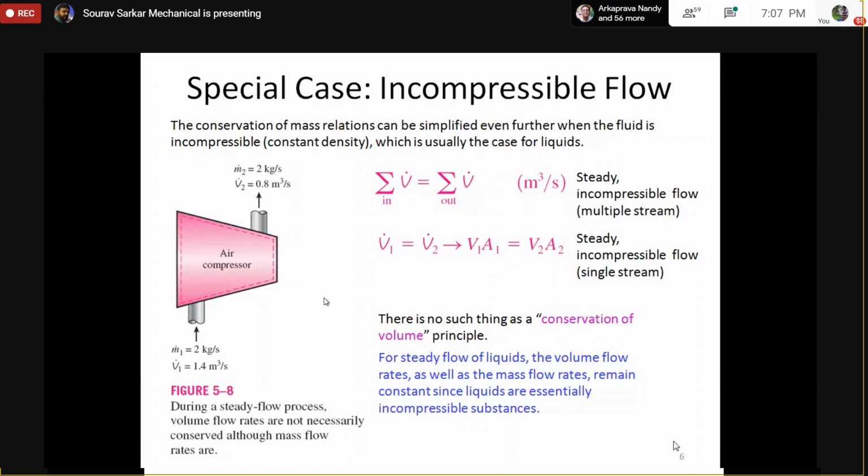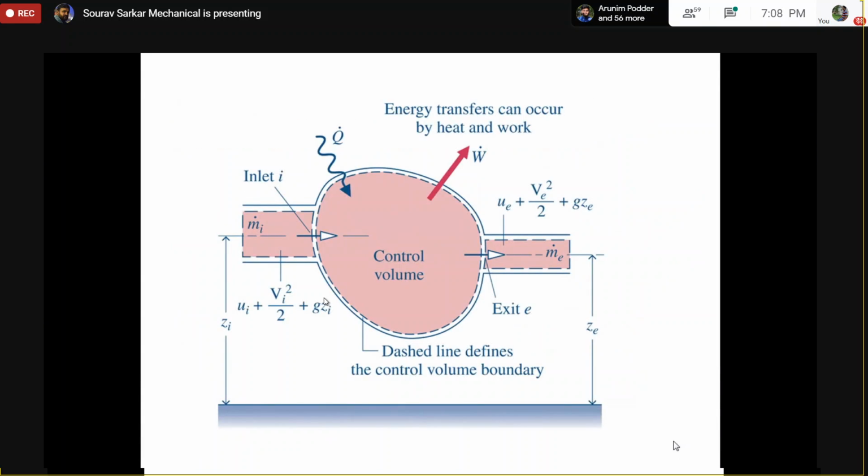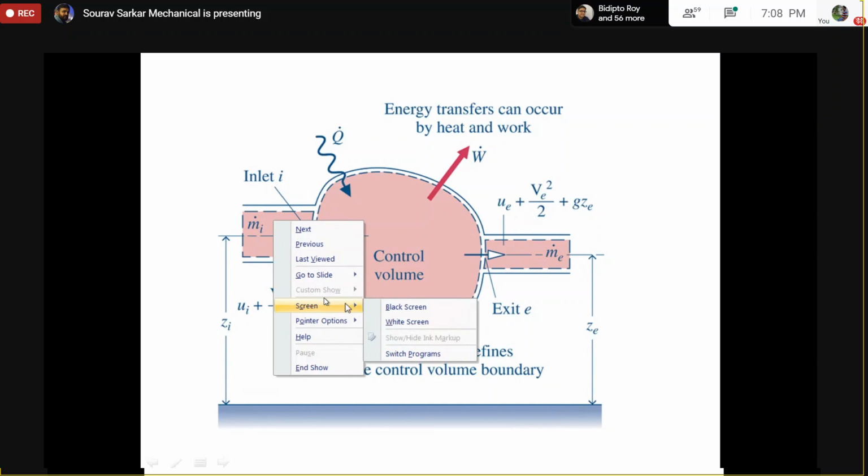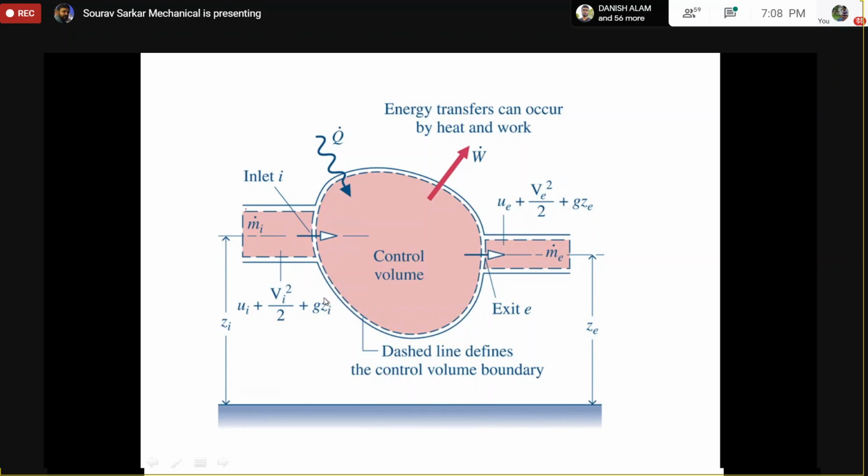So I discussed the conservation of mass principle. Now I will try to think about the energy principle. Let's think about what is happening in the form of energy. The m dot I is entering the system, and the m dot E is leaving the system. If the system is steady, m dot I will always equal m dot E. If the system is not steady, that means the water level is changing, or something inside is causing an accumulation or decrement of the level, so there might be a transient term. But here there is no transient term, so we can consider m dot I equal to m dot E.